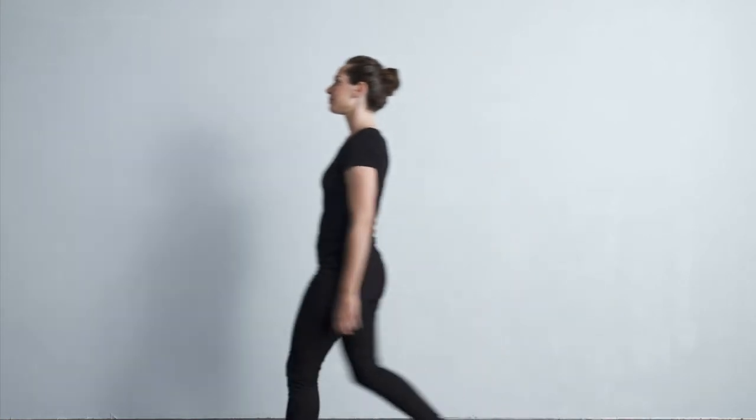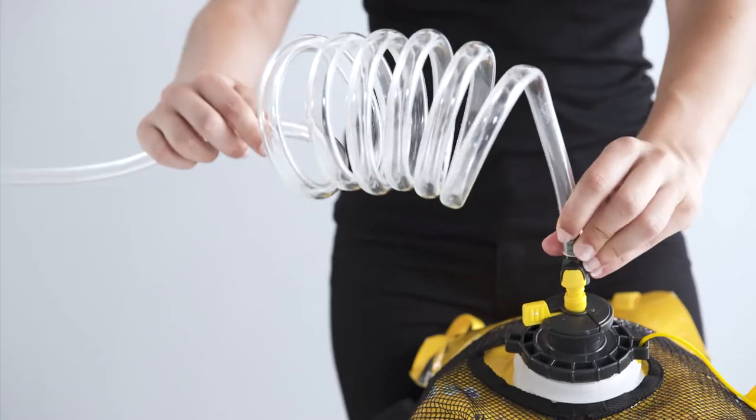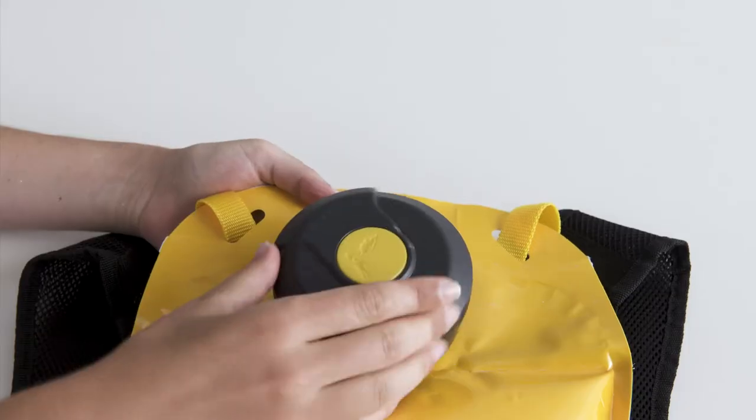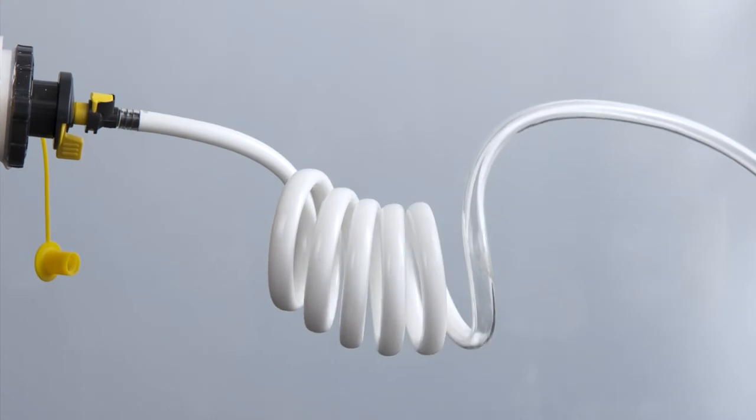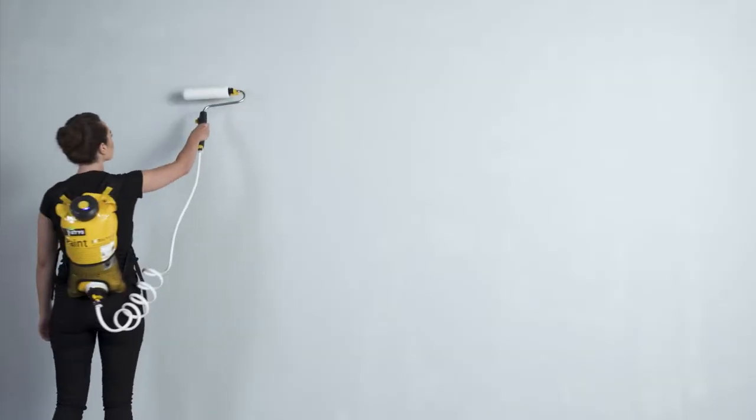The iPaint is an innovative and revolutionary kit which makes it easier, quicker, and cleaner to paint. Just assemble and start painting. The paint flows from the pack by a pump directly to the roller.